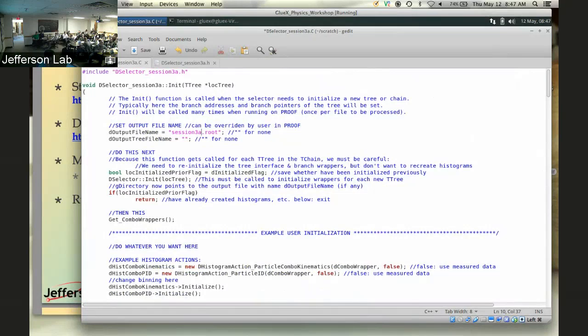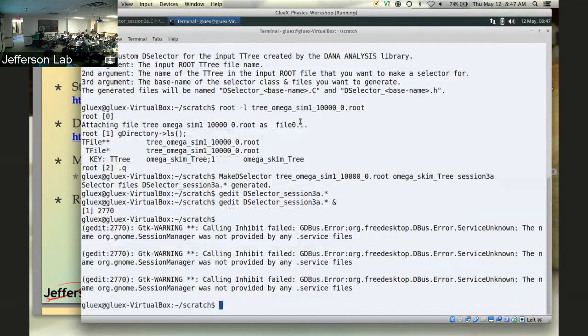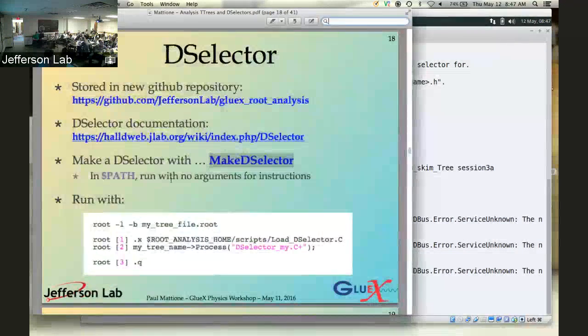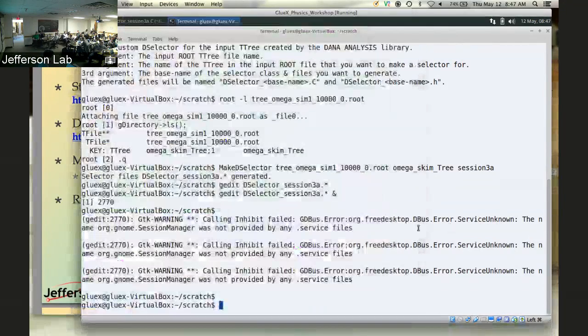So okay, let's just see what this does when we run it. I called it session 3A. That's right. All right, so to run it, we just do this. So we launch root with the tree file. We load this script at the beginning, which will load the library, and then we process the tree with our selector name.